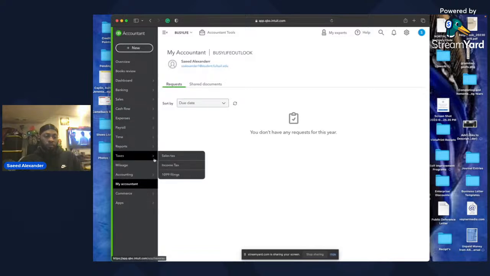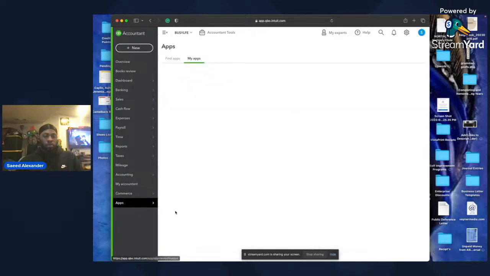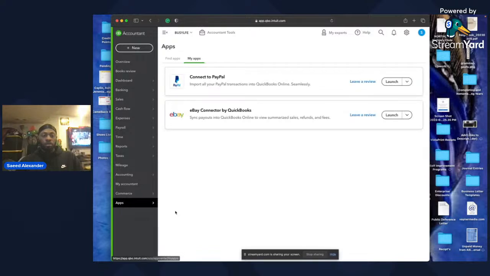Let's go to my apps, and as you see, connect to PayPal, connect to eBay. So basically, what you want to do is connect both of these platforms to your QuickBooks.